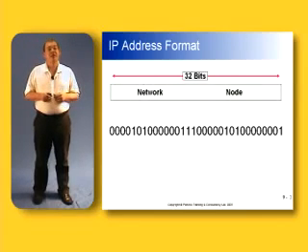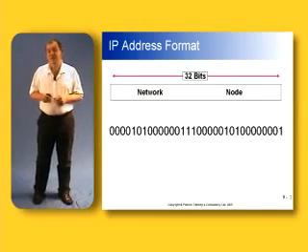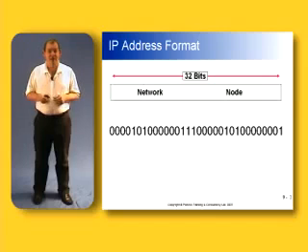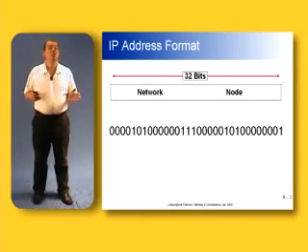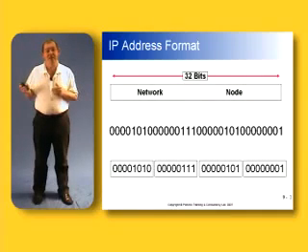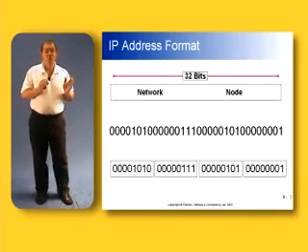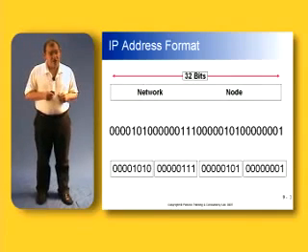So the first thing we have to do in order to be able to talk about IP addresses is represent them in some format that we can understand. So what we're going to do is take that 32-bit number and cut it up into 4 8-bit chunks. So it looks a bit like that. So instead of just having one great long 32-bit number, we've now got 4 8-bit numbers. And then we're going to represent each one of those 8-bit chunks with a decimal number. Now it's much easier to convert an 8-bit number into decimal than it is a 32-bit number. So let's see how we do that.